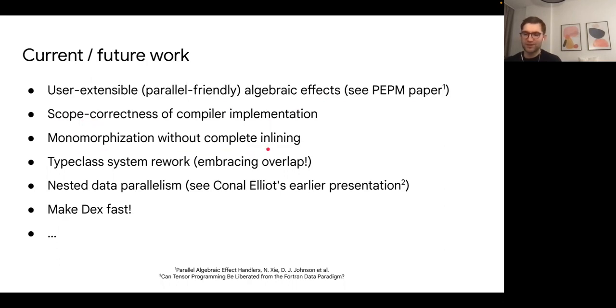Another one is that defunctionalization, or normalization to first order, requires a lot of inlining that blows up the program size. It makes for very bad compile time, so we're working on controlling this. Another thing I would find very interesting is that Julia shines at multiple dispatch. You can achieve multiple dispatch with multi-parameter type classes, but Julia also heavily embraces overlap, which is disallowed by Haskell. They use it to a great degree and with very high success. So I would be interested in how we can work around a type class system to still statically resolve most calls, but allow some controlled overlap, because people are doing very reasonable things with it.